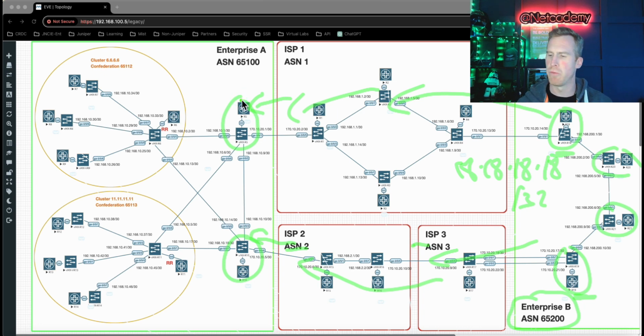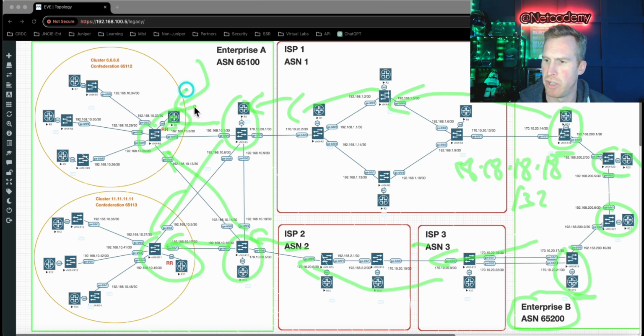Now at this point it's all pre-configured. If you want to see any of these videos where this is all created in the past, just check out the BGP playlist. Here's a link. But these routes, these 18/32, 19/32, etc., are then advertised down to these route reflectors from those routers. So these route reflectors then receive those prefixes. But then we need the router here, and we're actually going to do configuration on this router and on this router here in Confederation 65112.